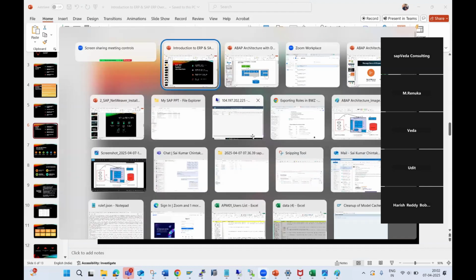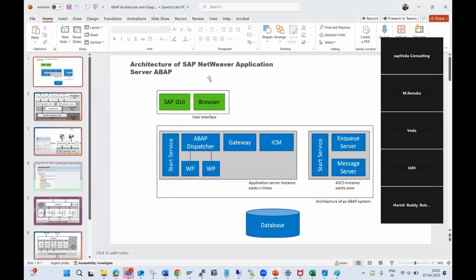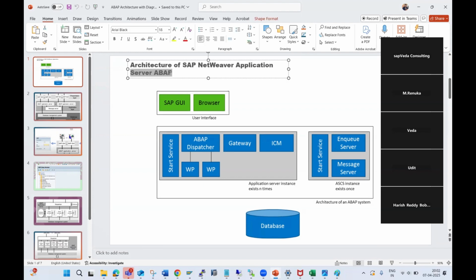This is the basic architecture of SAP NetWeaver application with ABAP stack. We have two stacks, ABAP stack and Java stack. A stack is nothing but the programming language which the application is built on. NetWeaver supports two stacks, Java stack and ABAP stack. The Java stack is the product which was developed based on Java code. The product that is developed based on the ABAP programming language is called ABAP stack. ABAP is SAP's own programming language. Earlier, ABAP was not there, and SAP used to have only the Java stack.